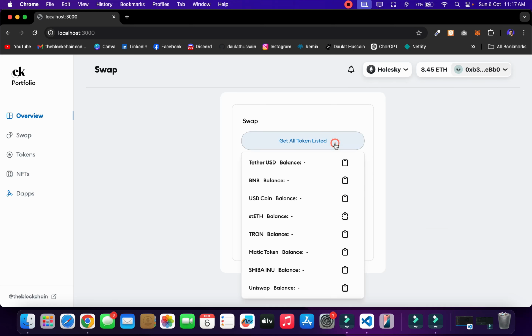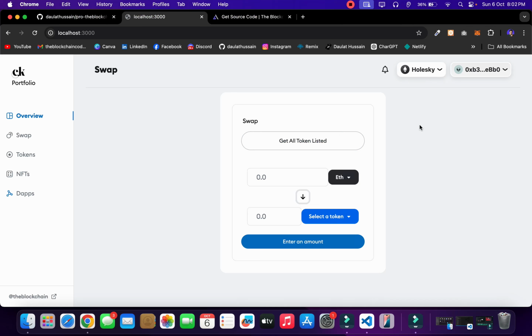Now if you click on this, you will find the balance we got just now. So this is the token we have bought, where it is. This is the 10 tokens we got. If you want to buy more, you can do that very easily. So we have seen how we can swap from ETH to token. Now let's do that from token to ETH.